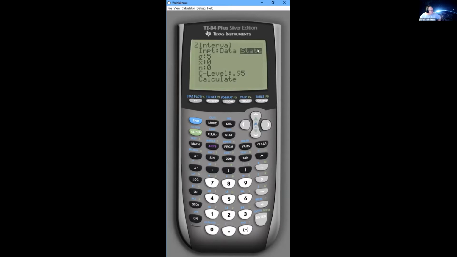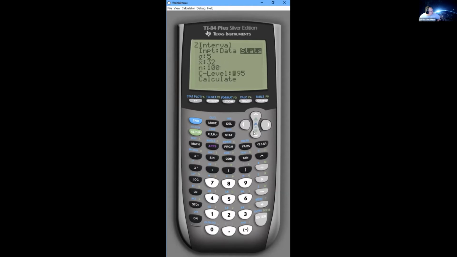So we're going to have it on stats, because in this question, that's the way the information was given, right? I wasn't told the data, was I? Just told that the mean of the sample was 32. So we're on stats. You scroll down and you do sigma is 5. The mean in this story was 32. The number in this sample was 100.